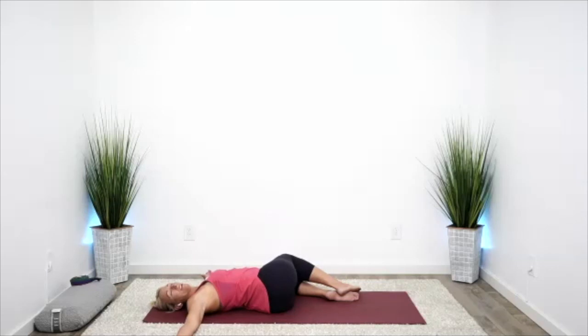Take a few deep breaths right here. Notice breath coming in and out of your nose, the sensation, the temperature of the air.